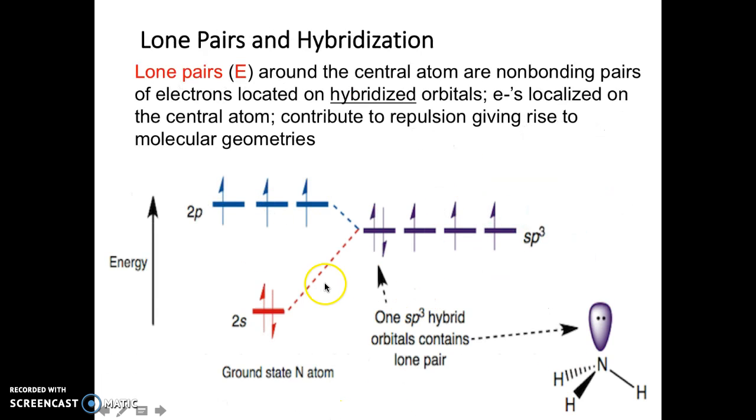Now we go to lone pairs. Lone pairs actually occupy hybridized orbitals. That's why lone pairs are involved in causing that extra repulsion to make the geometry of a trigonal pyramidal for this substance called ammonia. And so when you hybridize ammonia or nitrogen's orbitals, you'll have to hybridize 1, 2, 3, 4 needed hybrid orbitals.